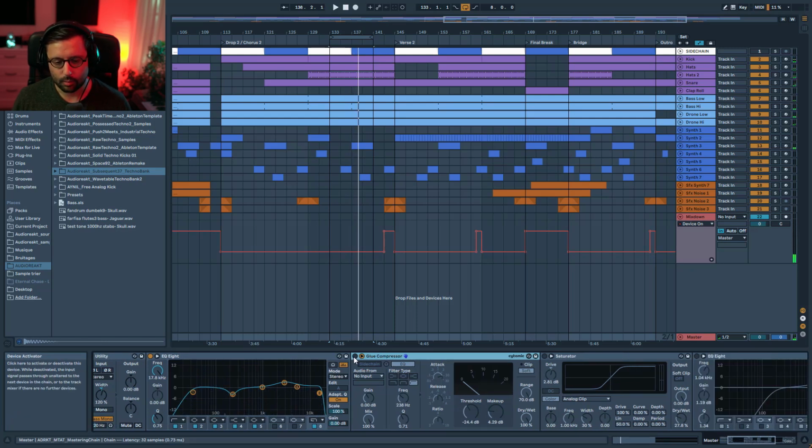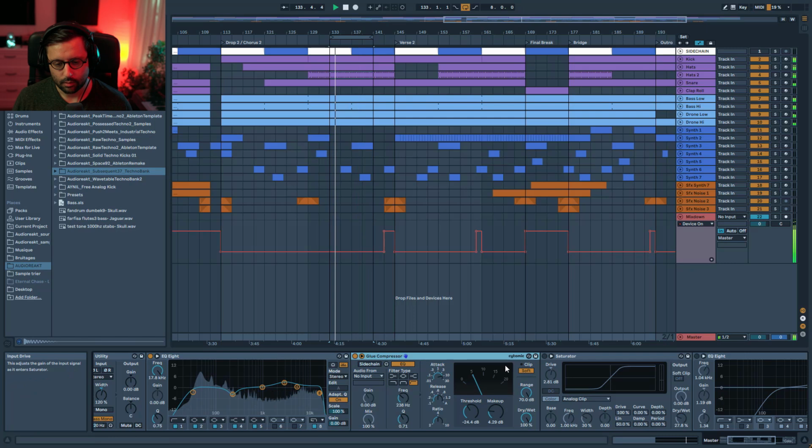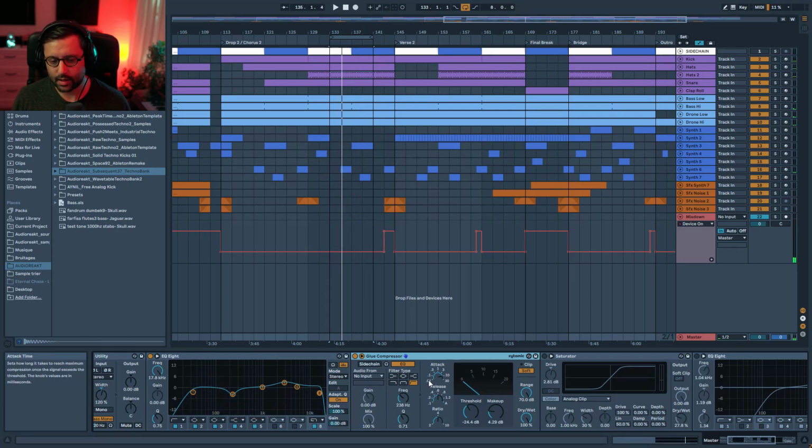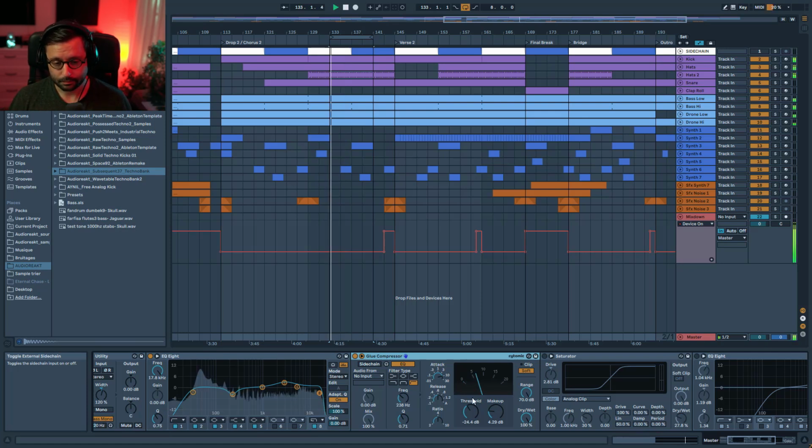So then I'm gonna do some glue compression with a bit of soft clipping. Here the trick is, because it's a master effect, your kick drum is gonna trigger your compressor and you don't want that. You want more of a glue effect. You don't want to tame the transient of your kick. So you use the EQ so that the input signal is filtered and your kick is not really triggering your compressor, because the low end is very high in energy. So that's what would trigger your compressor first. You don't want that. You want to compress the signal as a whole.